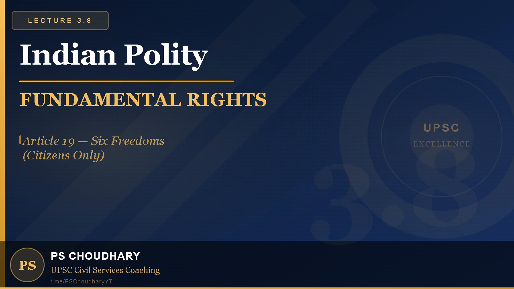Now your MCQ. The 44th Constitutional Amendment of 1978 deleted which subclause from Article 19 Clause 1? Option 1. Subclause B relating to the freedom to assemble peaceably. Option 2. Subclause G relating to the freedom to practice a profession. Option 3. Subclause F relating to the right to acquire, hold, and dispose of property. Option 4. Subclause C relating to the freedom to form associations and unions. Think carefully. The correct answer is option 3.